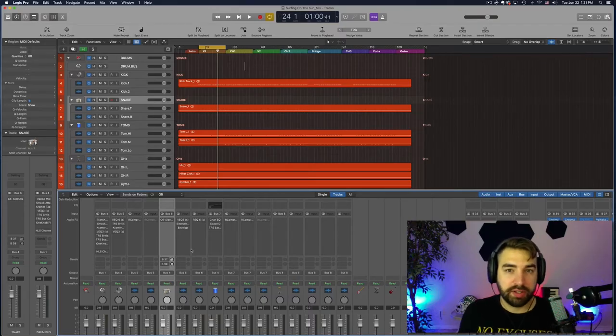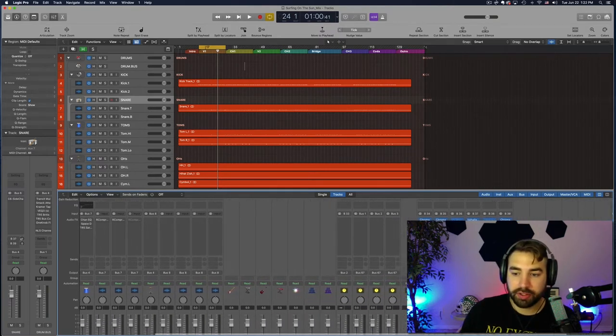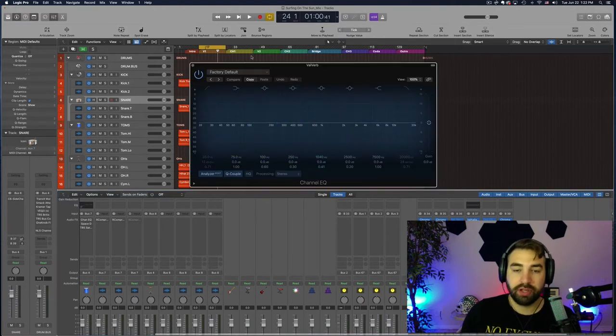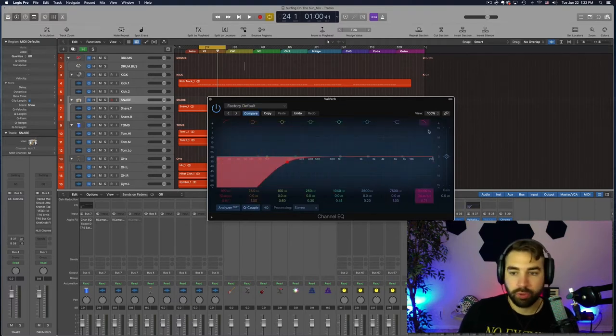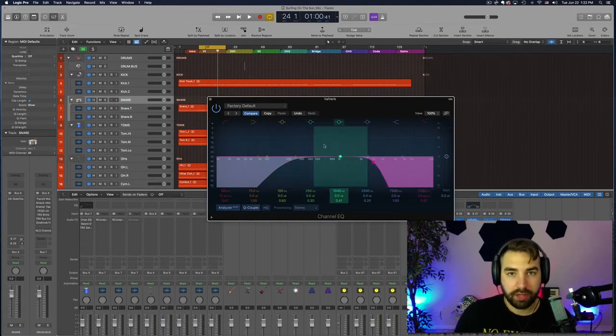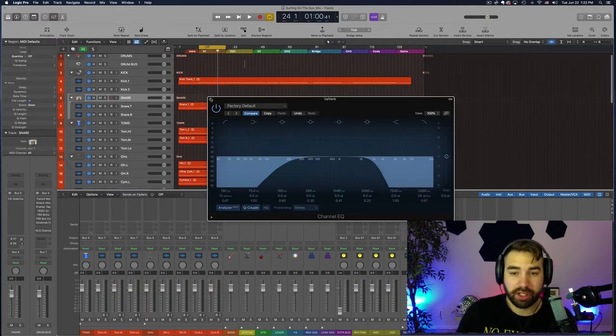And so another reason why using effects sends is really great is because you can really control the effects that you're using. For example, you can add, say, EQ to this reverb. So I'm sending reverb to the snare, but maybe I want it to be only reverb in the mids or something. So now we've got a very controlled type of reverb on this snare, right? And we can also load up any number of plugins on this aux track or this bus or send track, whatever you want to call it. They're all kind of interchangeable names.